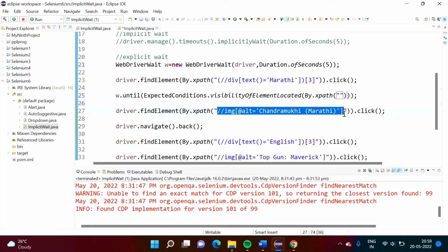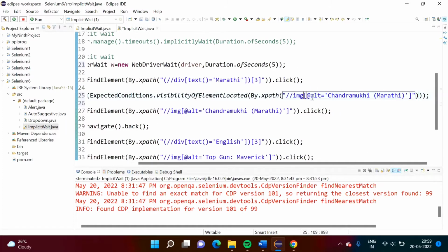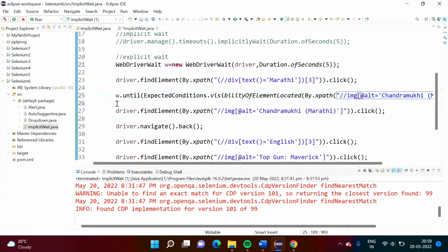So same code we will copy, Control C, and here we will mention Control V. It will wait until this web element is visible. So see, W dot, we are calling this method until, in bracket we are passing one parameter, and what is the parameter? ExpectedConditions, that is class.